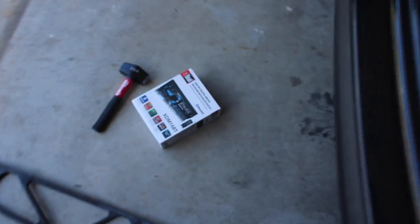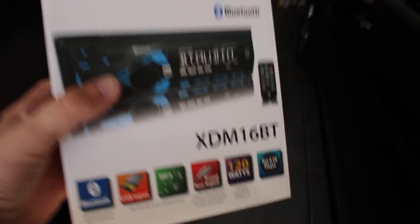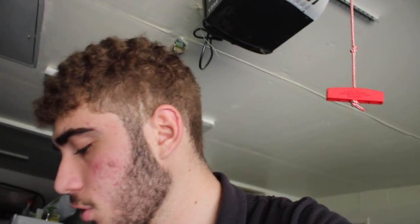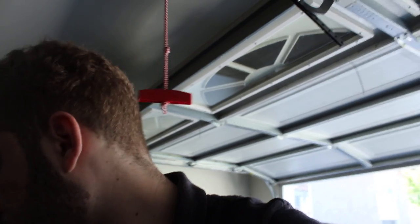I'm too excited for the radio — I have to open it up just to see what it looks like. I've never had an aftermarket radio, so let's take a look at it. People always tell me Japanese cars are better than BMWs, but what I always say: what's better than one BMW? Two BMWs. You can't beat two BMWs — when one breaks down, you have another one to drive, and you work on the other one. If you love the car enough, you'll take care of it.